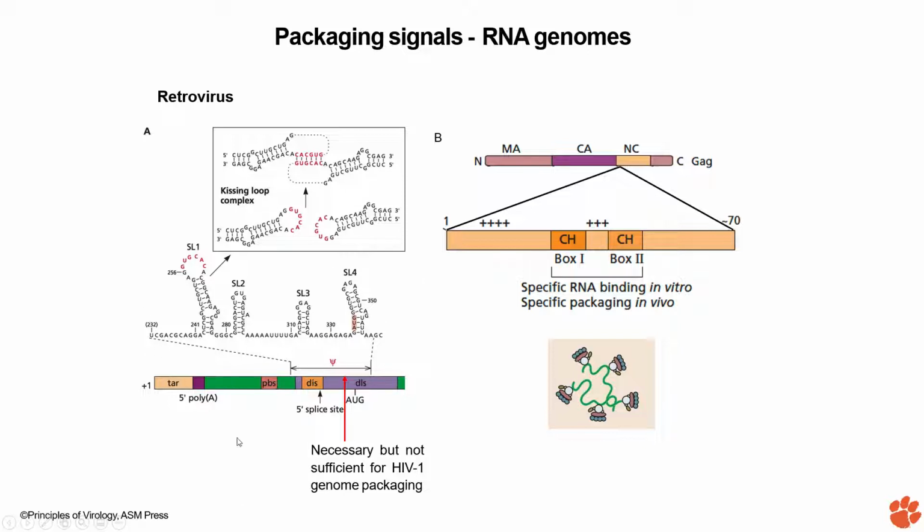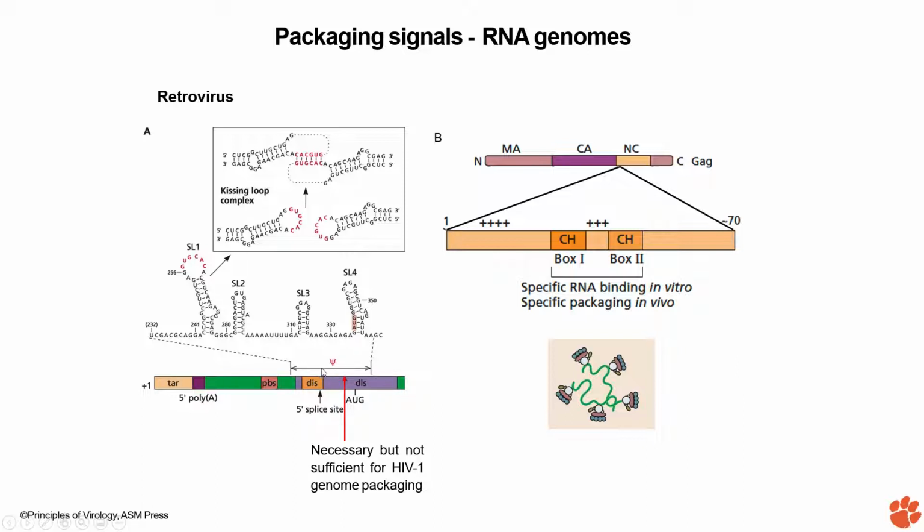So let's start with the sequence. Here you can see that you have a TAR, the primer binding sequence, and then you have these DIS, DLS sequences. I have written all of them, what they basically mean, but you only have to find just one specific area. Right here you have this sequence which we call the psi sequence. The first thing that is important here is that this is basically a necessary sequence for genome packaging, but again, not sufficient.